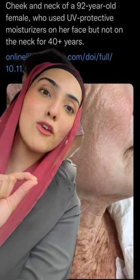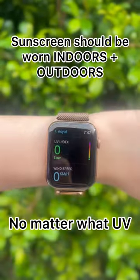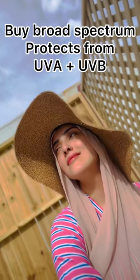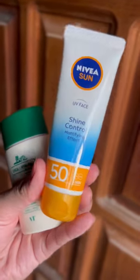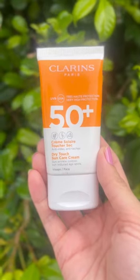So these are my skincare tips on sunscreen that you must follow for gorgeous glowing skin and anti-aging. UV protection is important whether you're indoors or outdoors, and I recommend wearing a big hat if you're outdoors in the sun as well. These are sunscreens I absolutely love — they're broad spectrum SPF 30 to 50 plus, and they are also perfect underneath makeup.